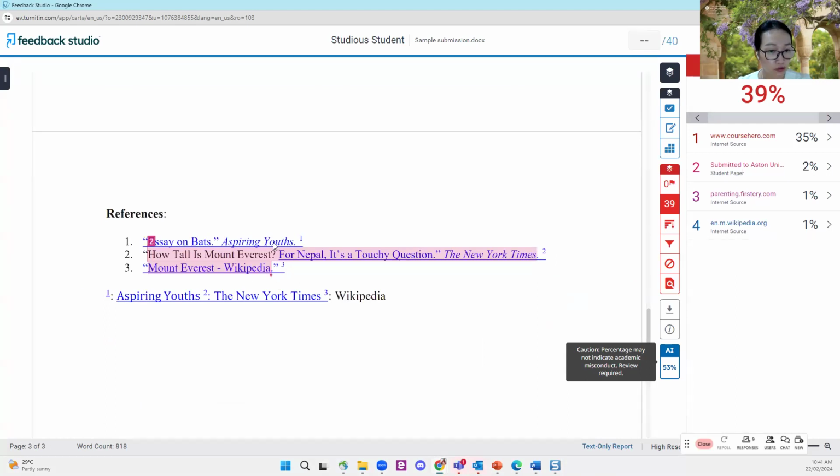It didn't match the first one, so probably the first source here is not the right one, because as I said, the references here were created by Copilot, the generative AI. So this is how you can view the student submission if you use Turnitin.